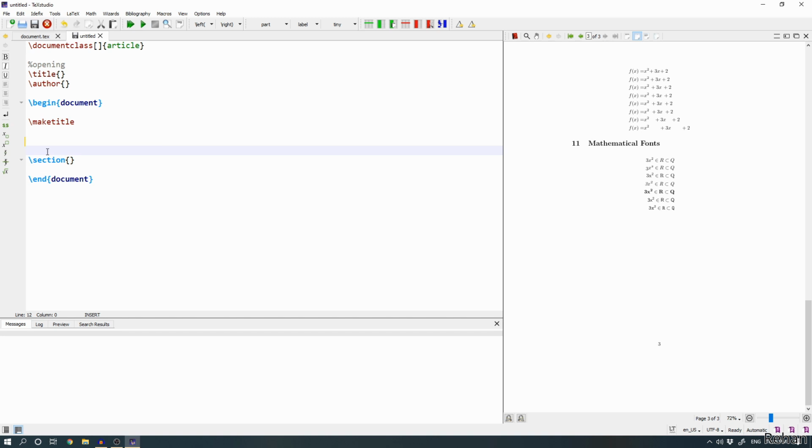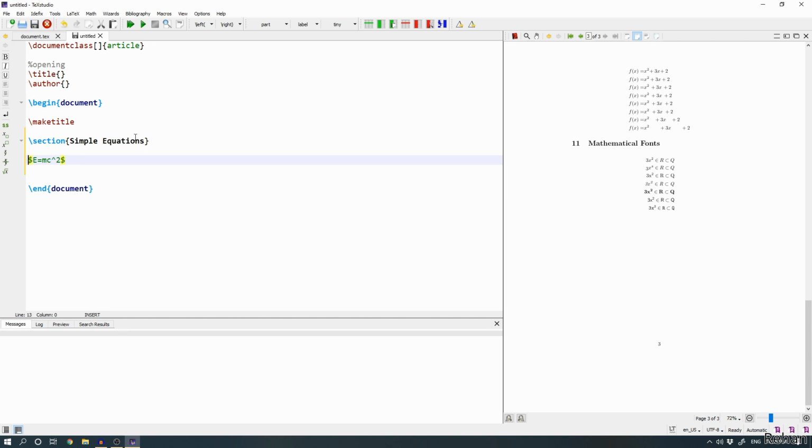Here in the section you can give the first heading like simple equation. So start simple equation, and by simple equation I mean that you have to provide dollar signs, and in between the dollar signs you can give some equation like E is equal to MC, and for superscript you have to use the caret. And now we have written the equation. This is so simple, but later on we will discuss some complex equations as well.